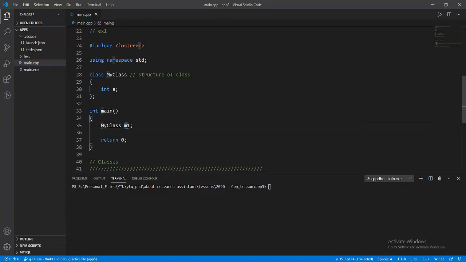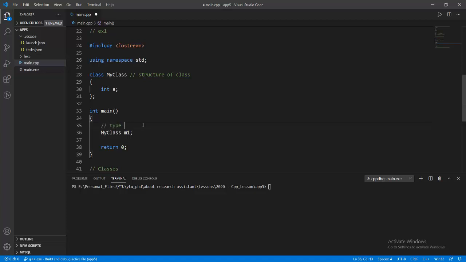So if we want to create or build some specific variable about a class variable, then we're gonna use this syntax.